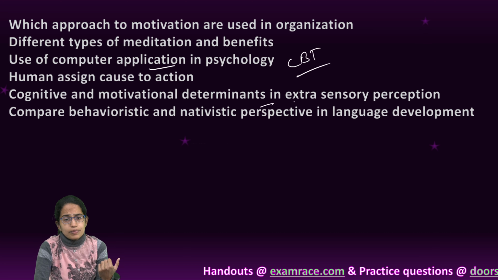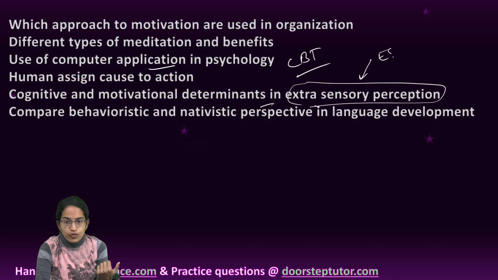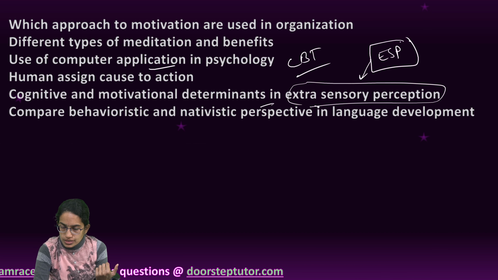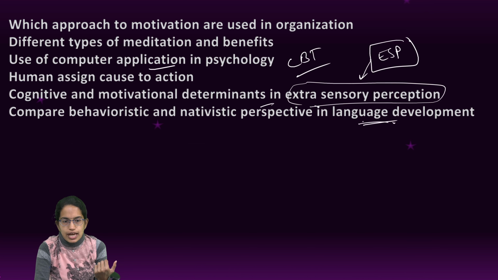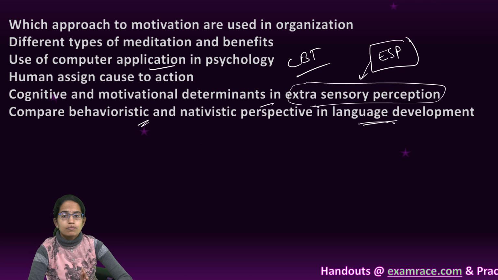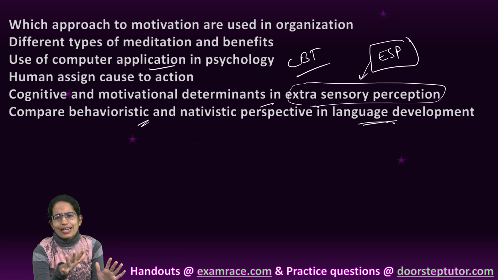What are the determinants in extrasensory perception? ESP or extrasensory perception, a very important topic. Again, we have covered this in one of the YouTube videos. Extremely important question that you must cover. The theories under language development, the various perspectives, the nativist and the behaviorist perspective is again a topic that we have covered. So the questions by and large were very direct.